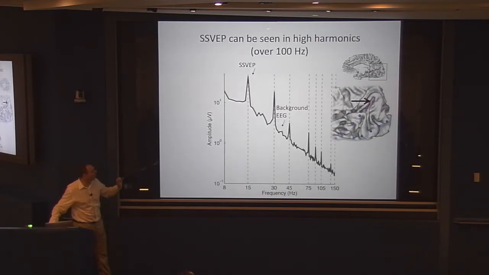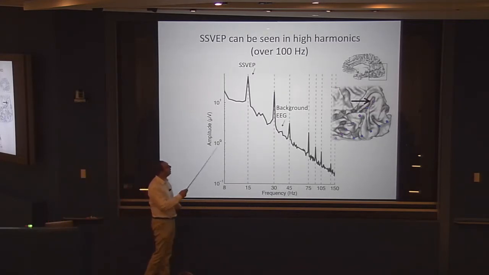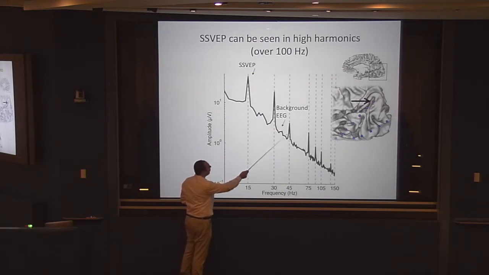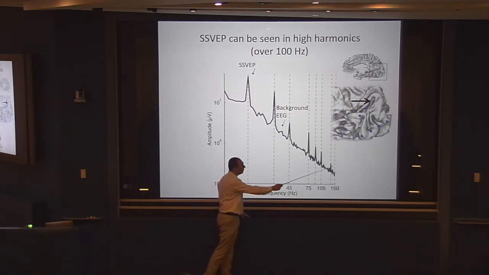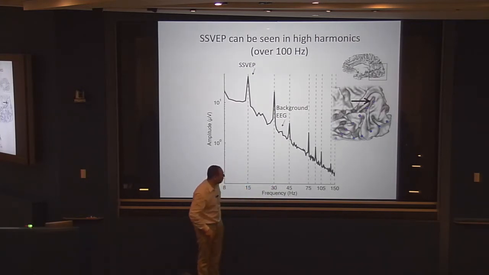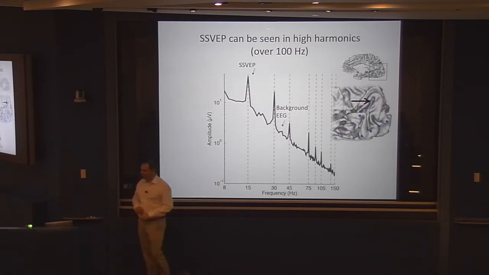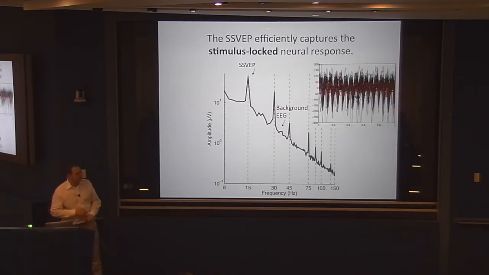If you take the same data and plot it on a log scale on both axes, you see a couple of interesting things. One thing is that the spectrum is approximately a straight line. A straight line on a log-log axis means it's a power function. The other thing you can see is that these peaks go quite high. Even though the amplitude here is quite low, this is a log scale, so these are very small numbers, it's still pretty big compared to the noise on either side of it, and that's going up to 135 hertz.